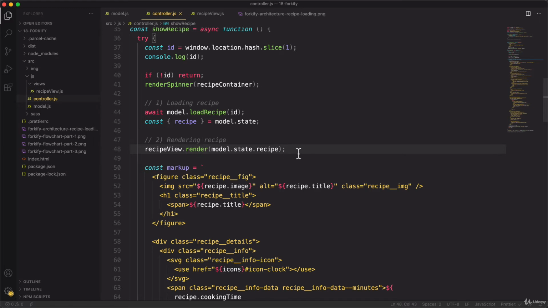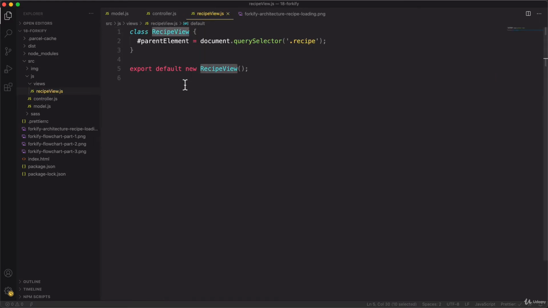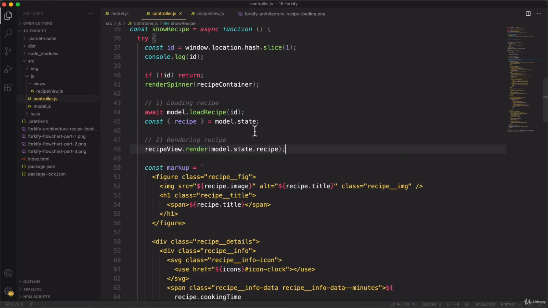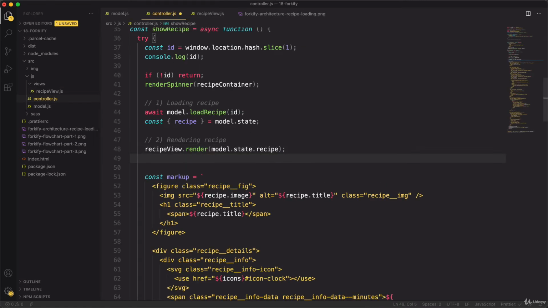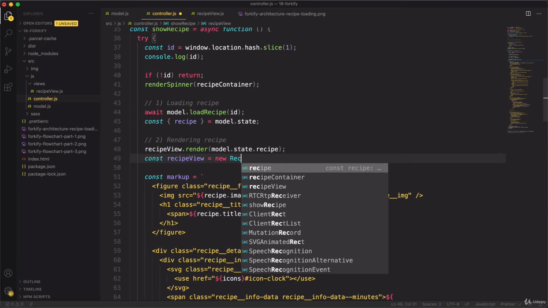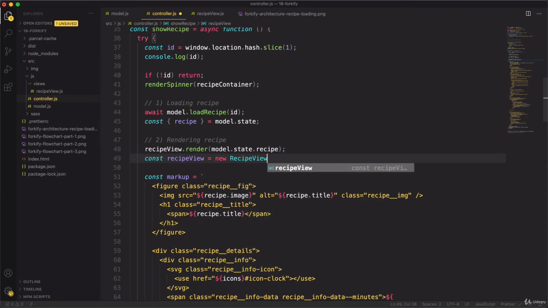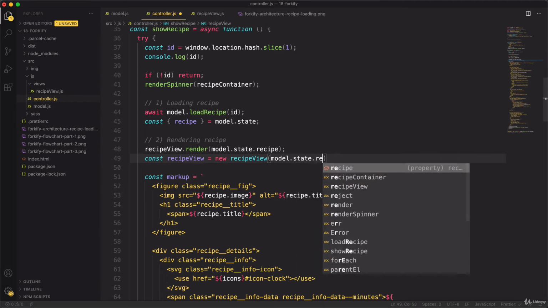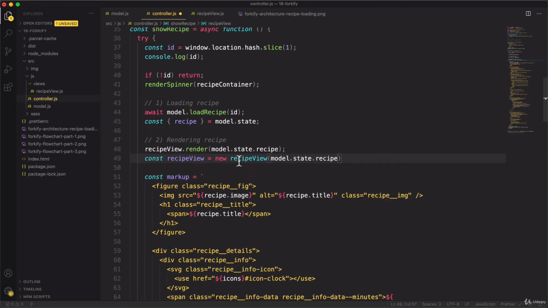All right. So if we did export the entire class, then here we would have to do like const recipe view equal new recipe view or something like that. And then here we would have to pass in the data like this when we create the new recipe.